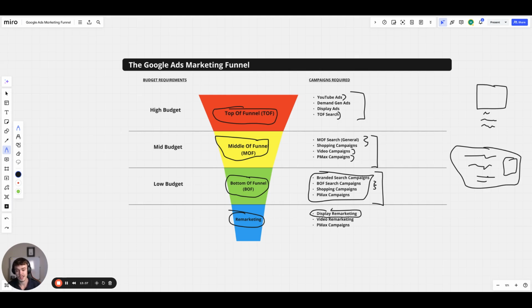Can work fantastic. Just running a display campaign, remarketing to website visitors, potentially people who've added to cart, begun checkout, but not converted, right? Even can be remarketing to converters if you have a multi-purchase product, right? If you have something that you purchase more than once, you can be remarketing to converters to try and get another purchase out of them.